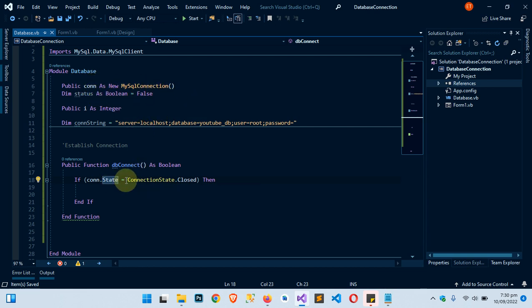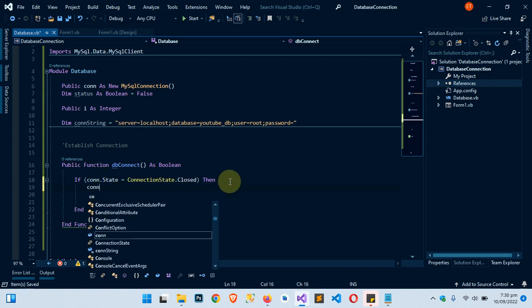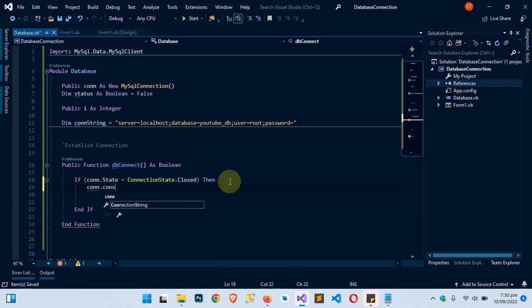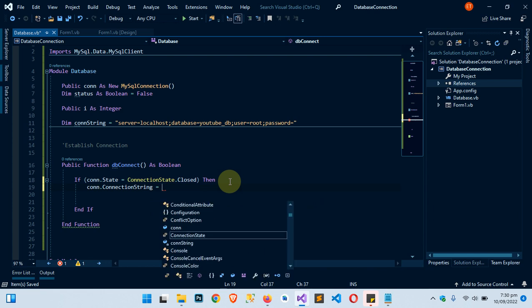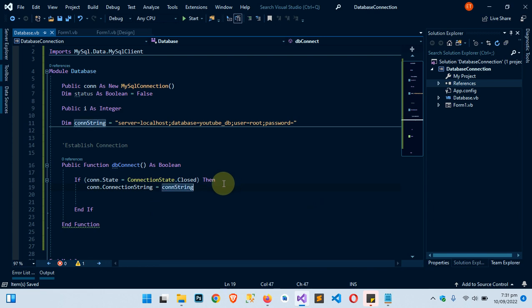Now with this, if it is closed, then we can say that con.ConnectionString should be equal to this connection string that we defined at the top there. So this connection instance, the connection string should be this one right here. Are we okay? Good. Now I can proceed.